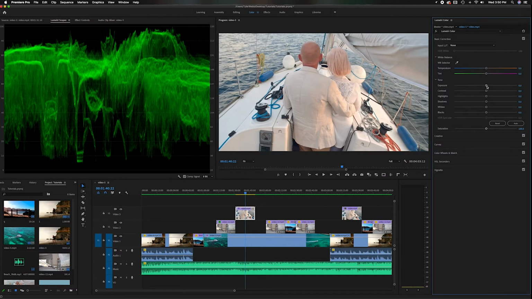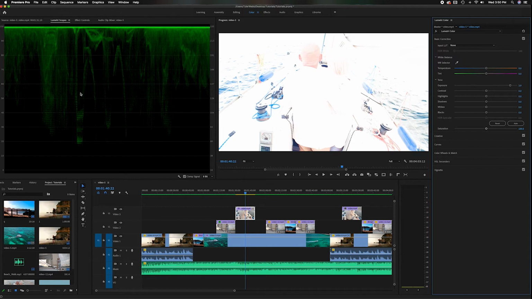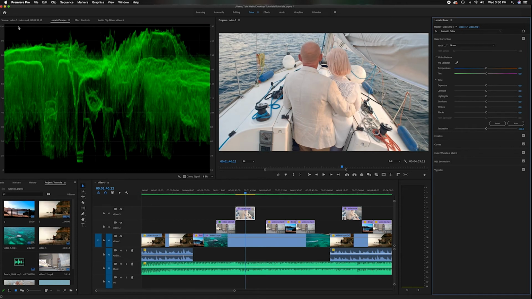So you'll notice when I raise it up, I'm going to raise the exposure to the top. You can see it rises. Obviously, this is blown out, and you can see it smashes up here on the 100. And that's just indicating that it's clearly overblown and the whites have lost all the detail. So I'm going to reset that here. And now you notice here's the 100% line. Everything's just below it. So it's bright, but it's not smashed. The detail is not lost.